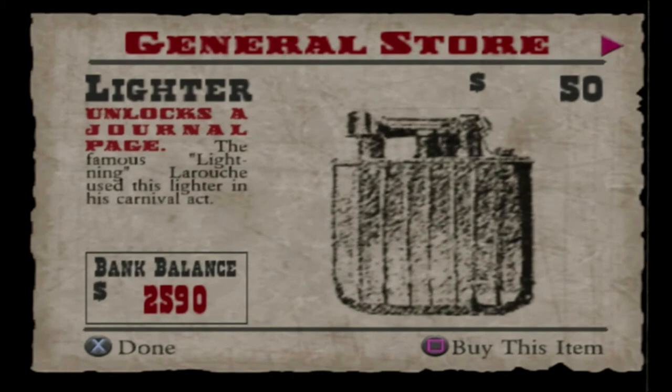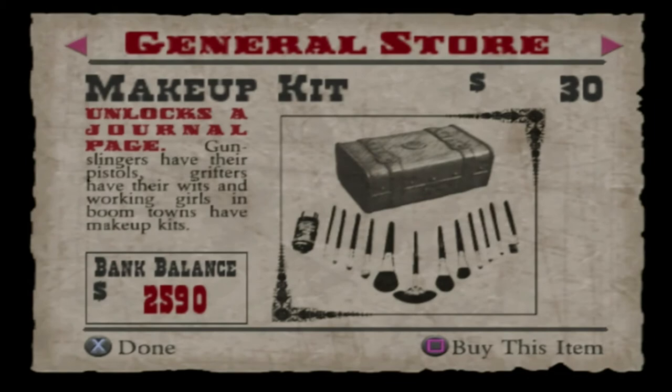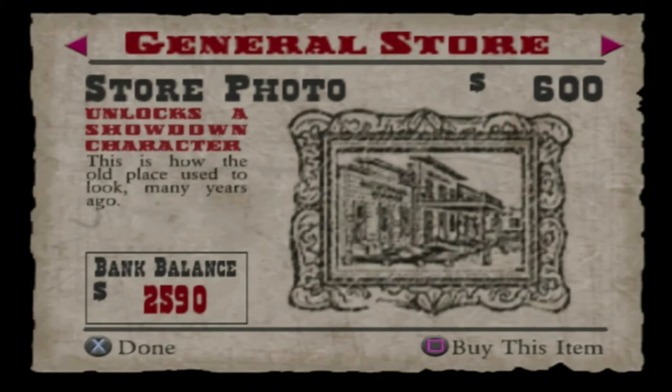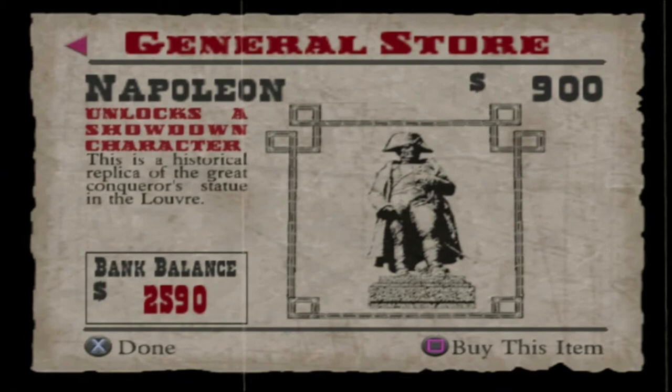Wedding ring unlocks a journal page. Lighter unlocks a journal page. Booty bag unlocks a journal page. False teeth unlocks a journal page. Damn, I've got stuff now. A makeup kit, apparently? All of this unlocks a journal page. What do you do with journal pages? I really don't know. I think it unlocks parts and pieces of the story. We're playing it on story mode. Well, it's not really story, but we're going through the game. Napoleon unlocks a showdown character.